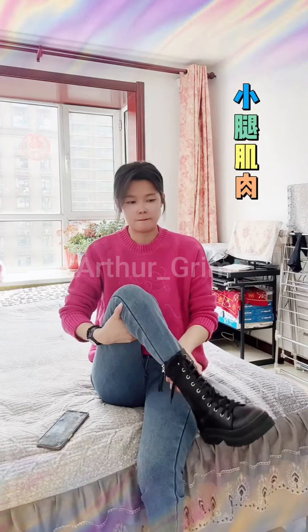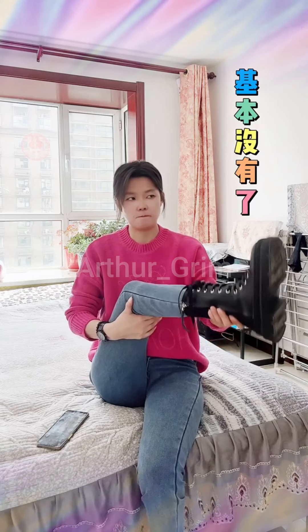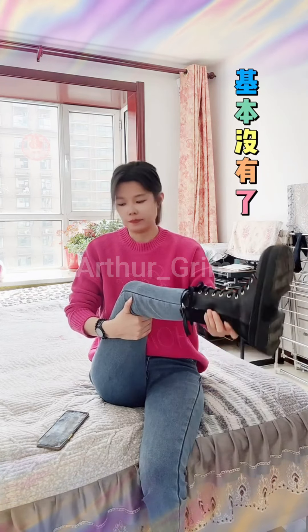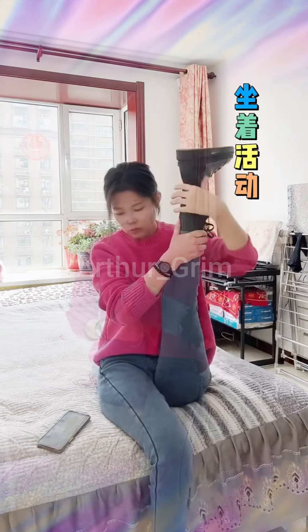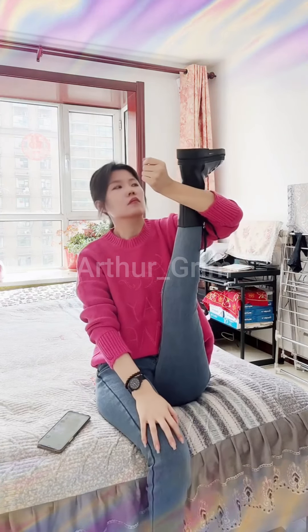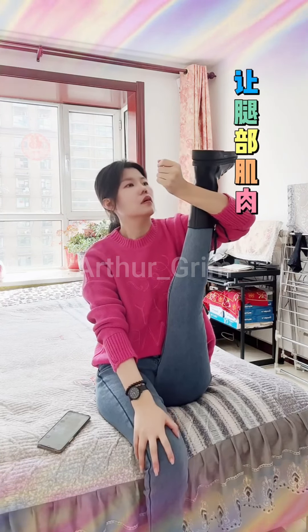Four: Cardiovascular exercises. Cardiovascular exercises are important for cardiovascular health and endurance. For paraplegic women, options include wheelchair-based activities such as wheelchair racing, wheelchair basketball, tennis, or hand cycling. Depending on your level of mobility and fitness, you can also perform activities like arm ergometry, where you use a specialized machine to exercise your arms.